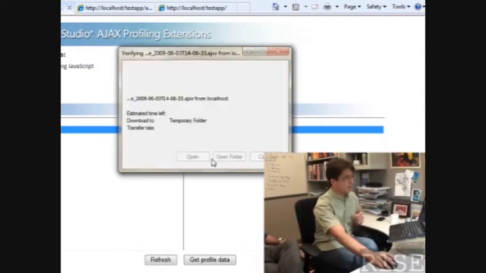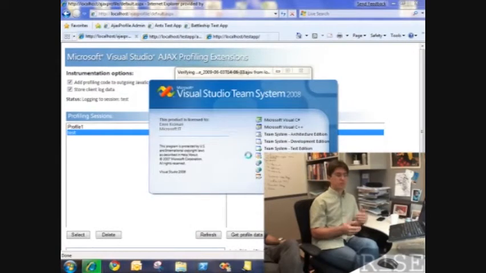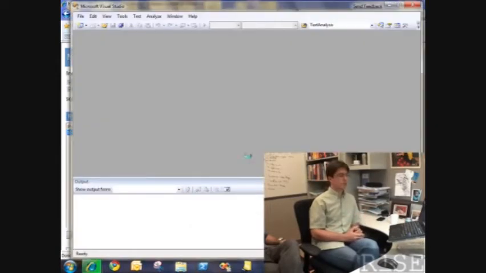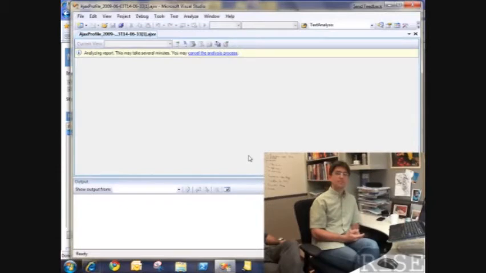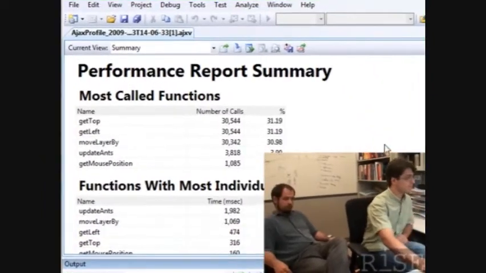And then I open that, and it's going to pop right up in Visual Studio, and we're going to be able to use Visual Studio's performance profiling tools to analyze this data and see where the bottlenecks might be in this code. Wow, so I can leverage all the knowledge I have to diagnose performance for desktop applications. The same tools now in Visual Studio. Yes. Right. Really cool.